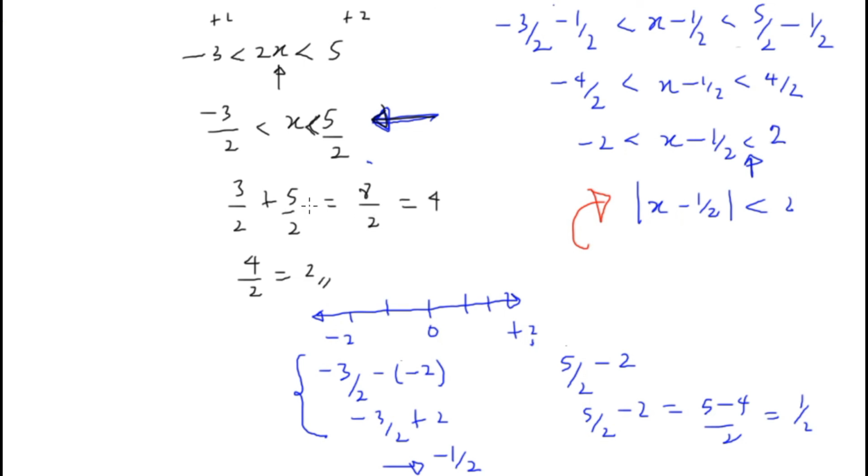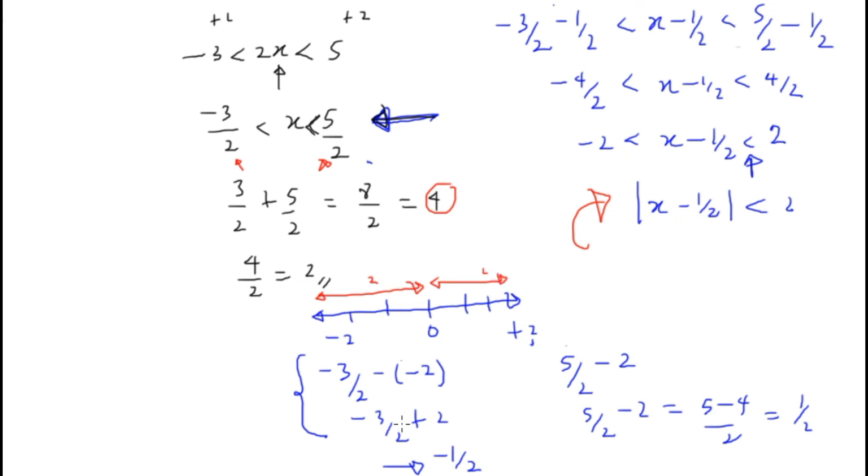So the first thing to do is to make sure that x stands alone. If x stands alone, then you take these 2 points, 3 upon 2 and 5 upon 2, without the negative sign, which will give you a particular value. That value is divided by 2. This value gives us the total distance on both sides away from 0, which is 4. So we need to get a sense of each side. So each side will be 2. That's why we are dividing by 2 on each side.